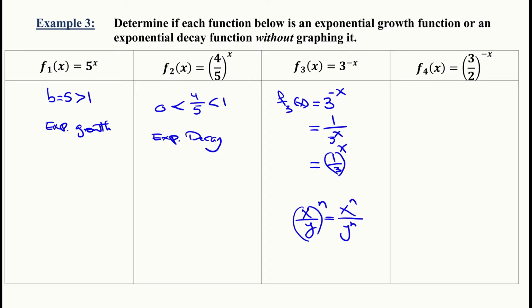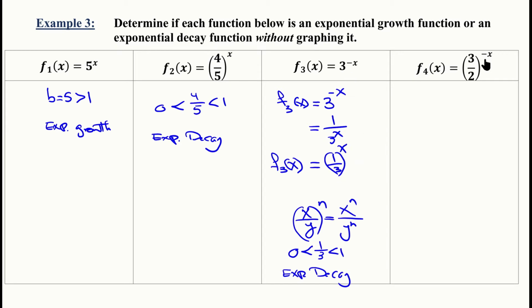All right, so now that we've written it in a form that uses positive exponents, no negatives in the exponent, we can see that the actual base is 1/3. So we make the conclusion that since 1/3 is between 0 and 1, this is going to be an exponential decay curve. You see how important it is to do that, because otherwise you may look at 3 and erroneously assume that, oh, 3 is greater than 1, so this should be exponential growth, which is not the case.